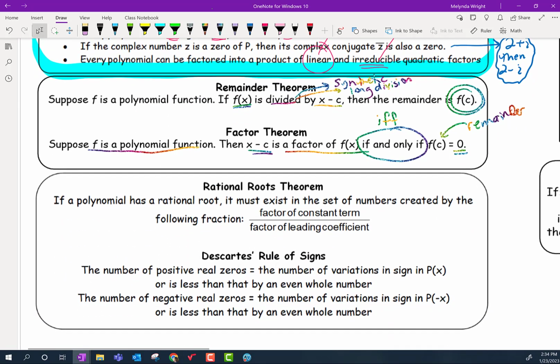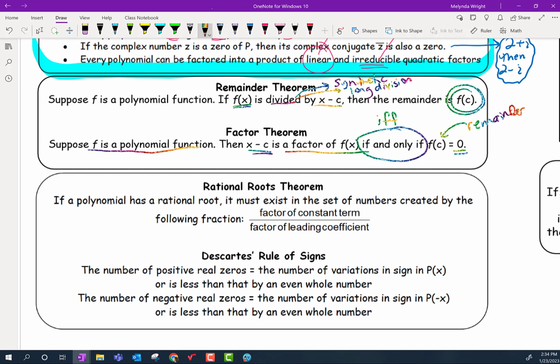Rational roots theorem. Ooh, does that ring any bells? P over Q? Or have we successfully blocked it? Does that bring joy or terror? Either one? Or we successfully blocked it and have no idea what I'm talking about? Successfully blocked. I mean, that can happen when it's terrifying, right? P over Q is where we're using synthetic division, checking all different kinds of answers or factors, zeros. Okay, that's okay. Well, we'll just have to remember it again.